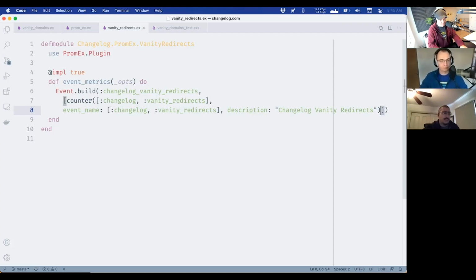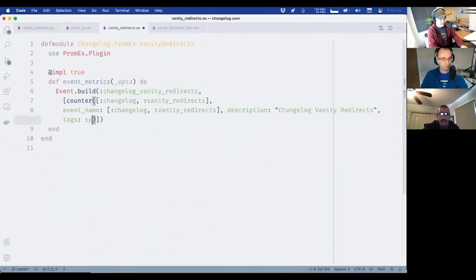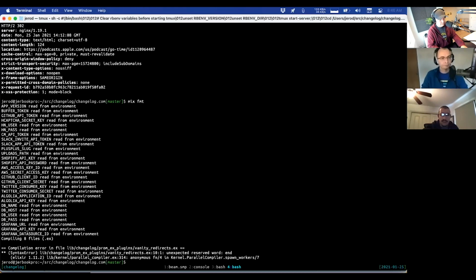Okay, all right. So after description, you're also going to have an entry called tags. And then as an atom, it's going to be that tag that we had in the metadata, that entry that we had in the metadata. So what did we call that? If you go back to that other file, I think we called it podcast. Yeah, podcast. So just do podcast. I think that's it. We're done.